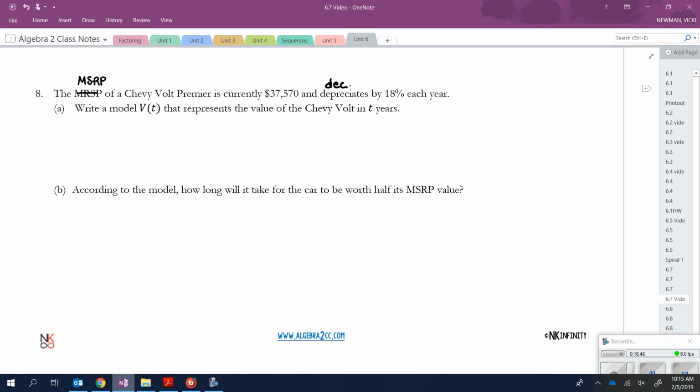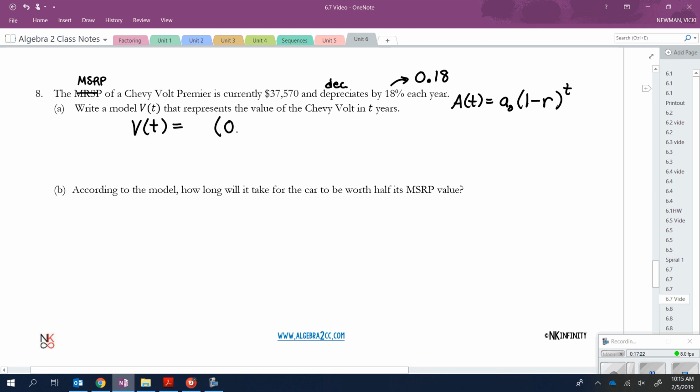Is this exponential growth or exponential decay? So, what's the only difference between growth and decay? It's going to be minus in between. So, A of t equals, we always have the initial out front, 1 minus whatever the rate is. How do we write 18% as a decimal? Just 18% is 0.18. So when we plug it in, you're all 4 steps ahead of Miss Newman. You're like, Miss Newman, it's just in the parentheses, it's 0.82. Get yourself together. Okay, sorry.